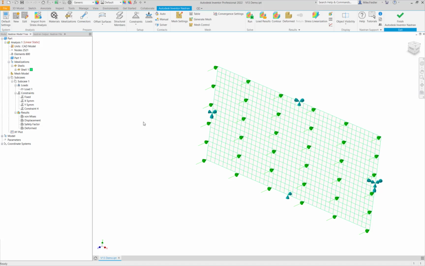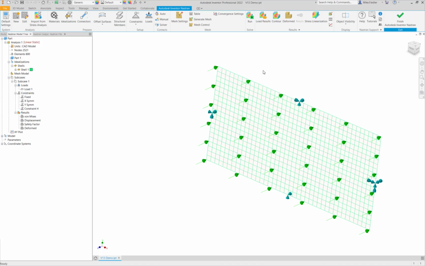Granted, I drew this model in the XY plane, but I just as well could have drawn it in, say, the YZ plane. But when I go to look at my results, my stress tensors, I would still have a stress tensor in the X and I would have a stress tensor in the Y. That is local stress tensors to the shell element. So each one of these elements has a local X direction and a local Y direction. And you can, and you probably should, define what that orientation is when you are working with shells, if you're going to look at local stress tensors.